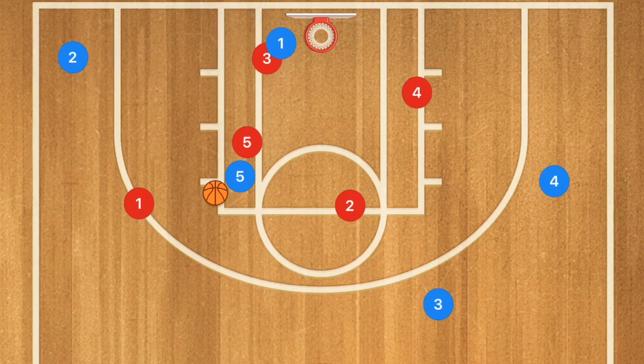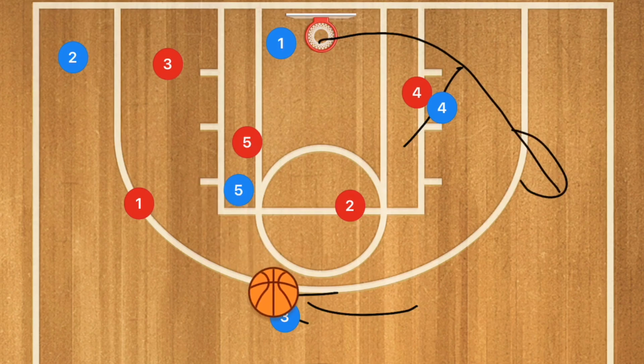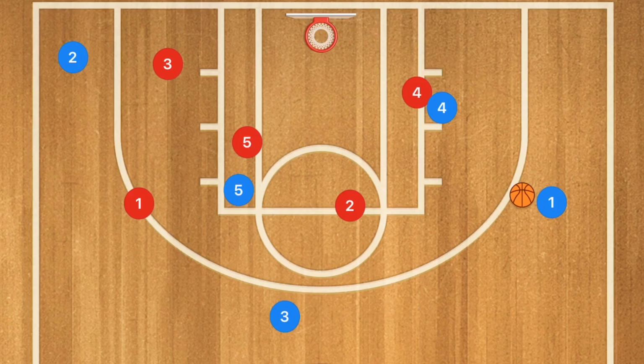Well, if he guards the cut, we can have player 5 pass out to player 2 for the 3-point shot. If he, however, guards the 3-point shot, we could have a high to low pass, and that would be an easy layup. The other option is by now having player 3 move towards the point, and have player 4 set that screen down, pass it out towards the point, and swing it over to player 1. Now player 1 could have a 3-point shot from that corner.